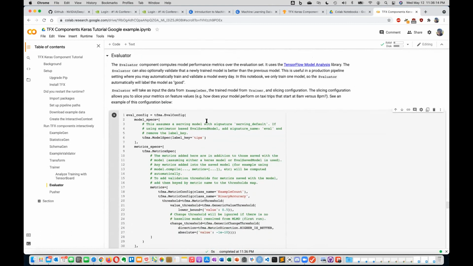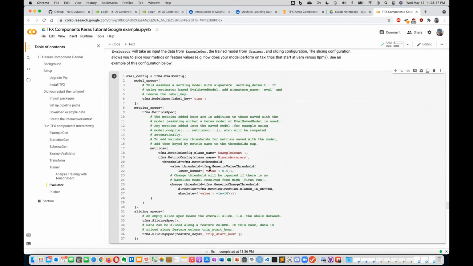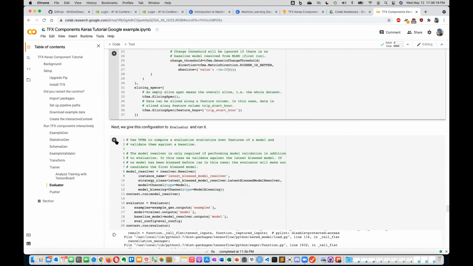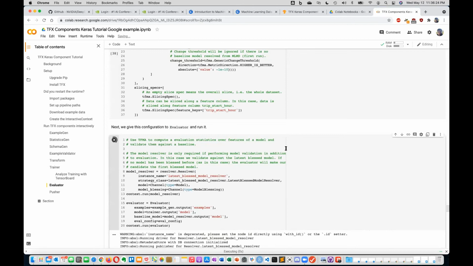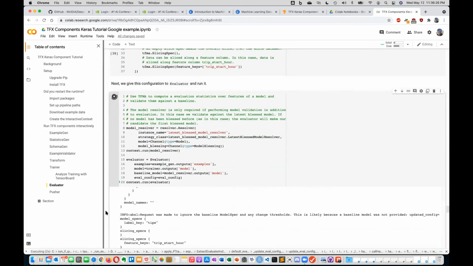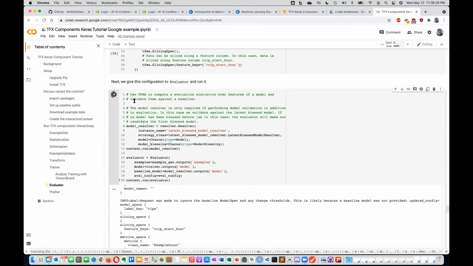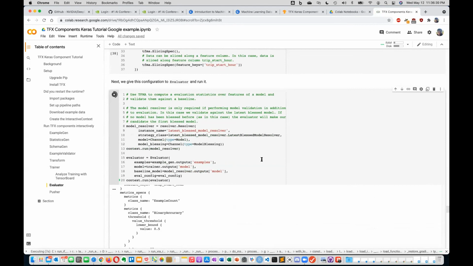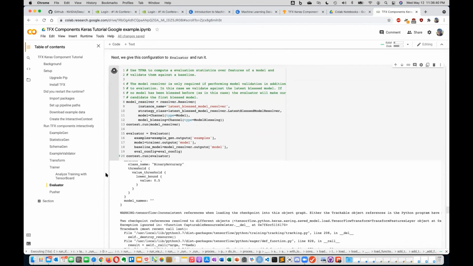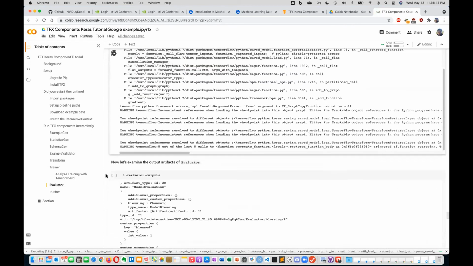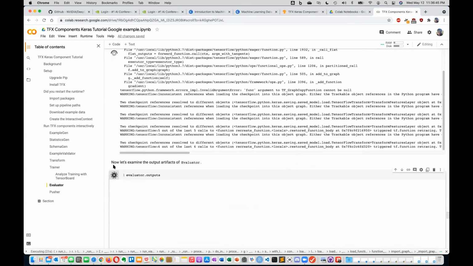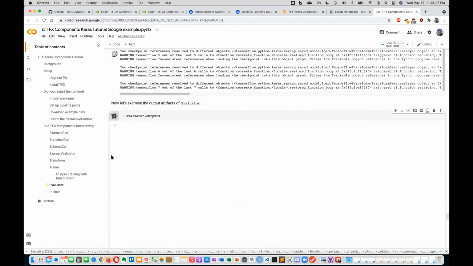And then finally onto the evaluator. Define the evaluator, which takes the model specs. And this is where it uses that TensorFlow evaluator, TFMA, that we imported early on. That was one of the components that for whatever reason I could not get to run on my local machine. It only worked on Google Colab. This TFMA is what failed for me on my local machine, just FYI. Okay. And so from there, once it runs that, we'll take a look at the outputs.